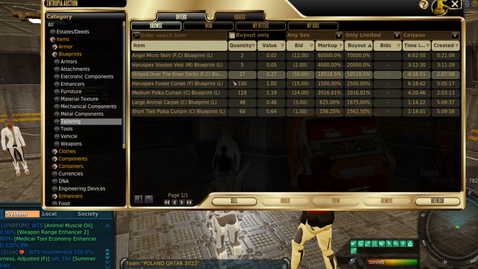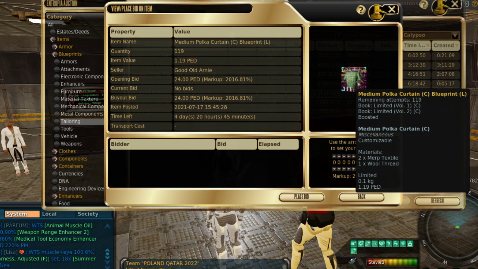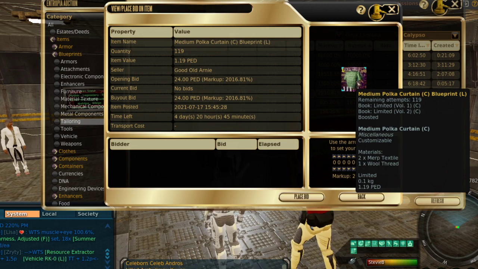Usually you will find more of them in tailoring than anything else. So like this one is. Now notice there's 119 attempts. That is an absolute insane number of attempts for a boosted blueprint. Also, notice that this has a pretty low markup, 2,000% markup. So for 119 attempts, you'd have to pay 24 PED.